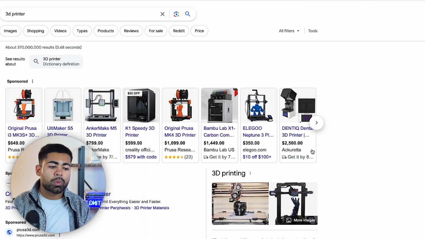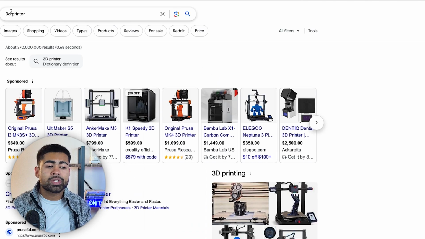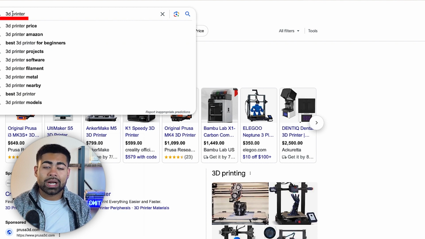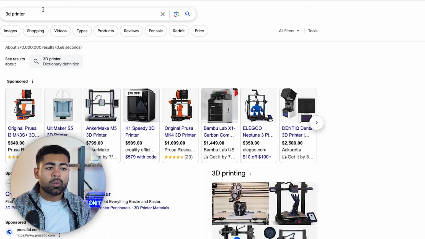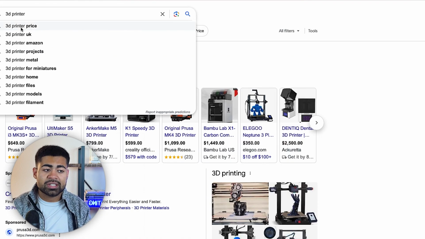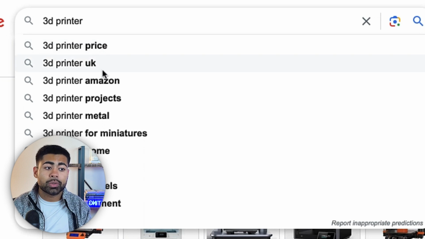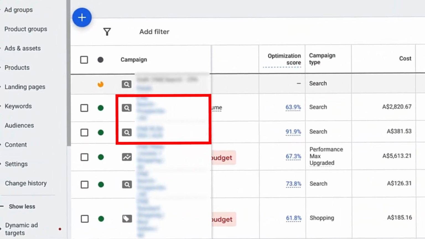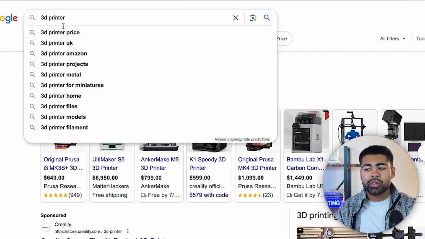So if you were launching a search campaign and you wanted to launch the keyword 3D printer as a broad match keyword, any keyword that comes before or after, such as 3D printer price, 3D printer UK, 3D printer Amazon, so on and so forth, all of these would potentially be candidates for your search campaign to rank for. Basically anything and everything that is added before or after your major keyword would also be a candidate which your search campaign ends up ranking for.